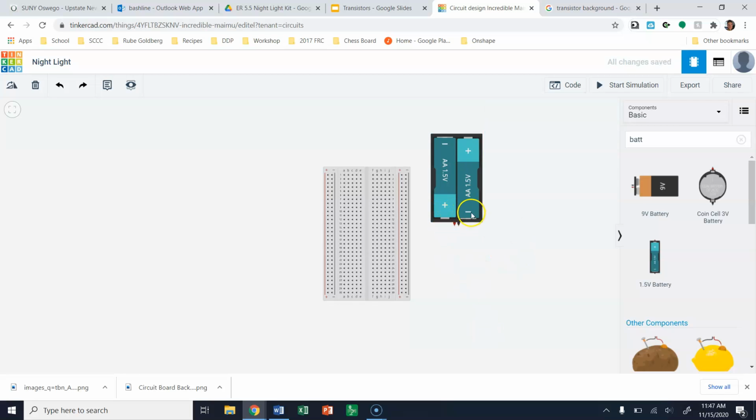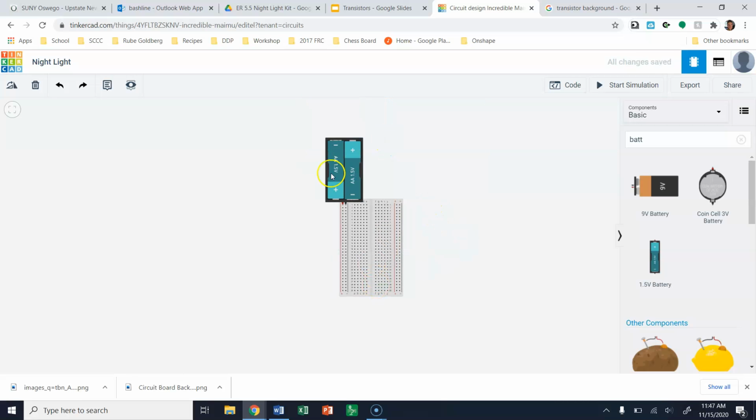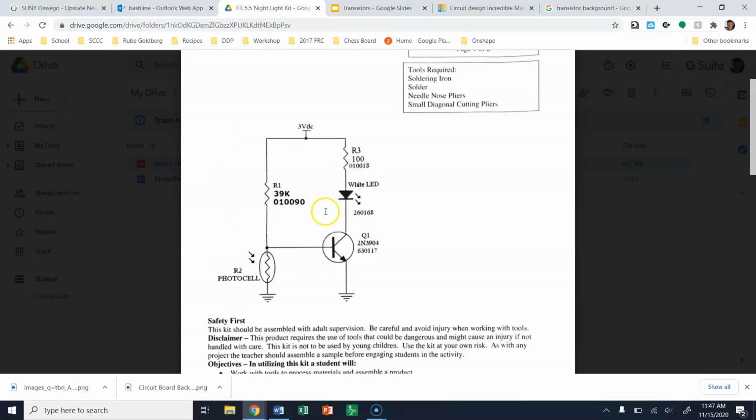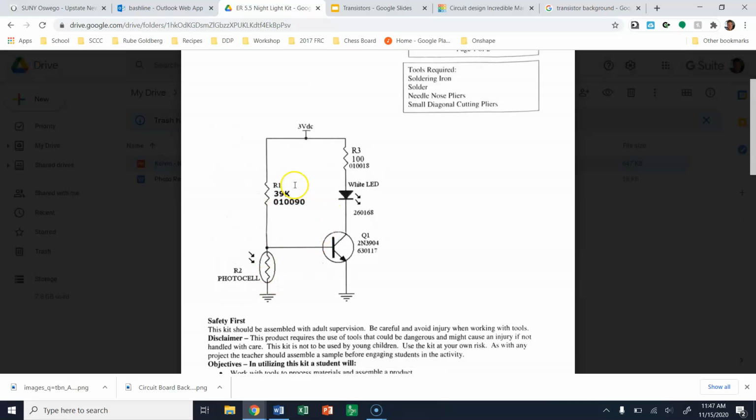And they're in series. You have the negative end that connects here and the positive end that connects there. So they're in series with one another. So I'm just going to connect this now to the breadboard. Notice that I have my breadboard vertical. This is because, when we look at the schematic, you're really going to want to set this up in 2 separate sections.